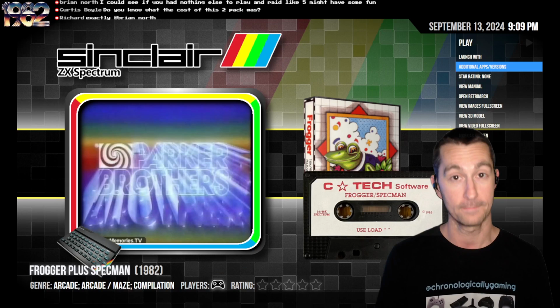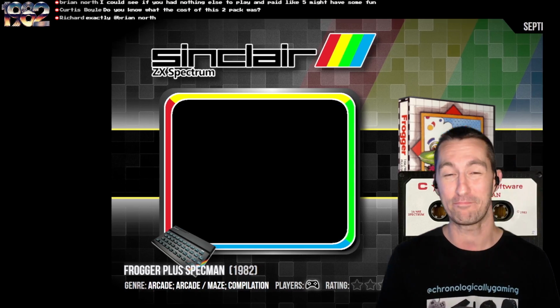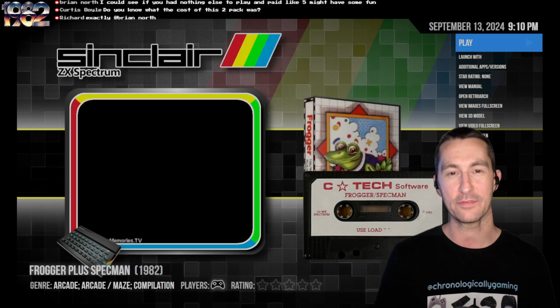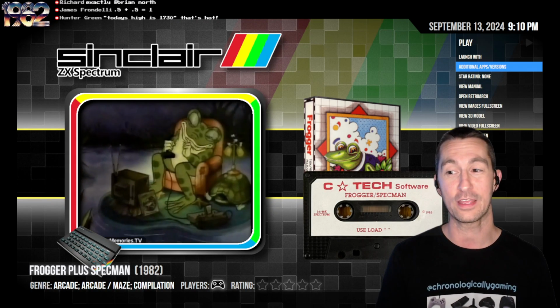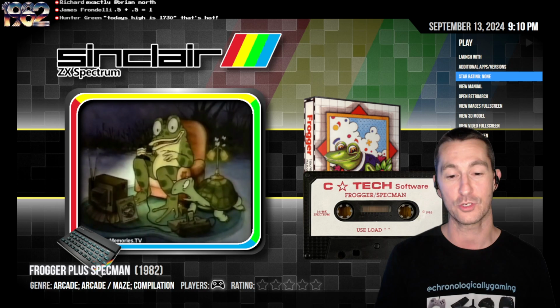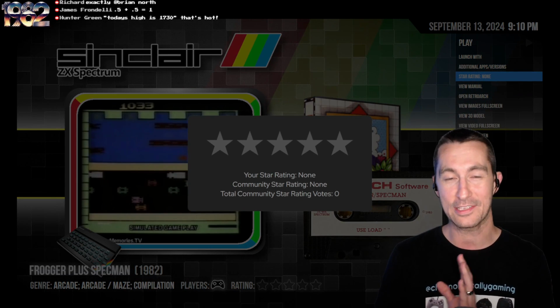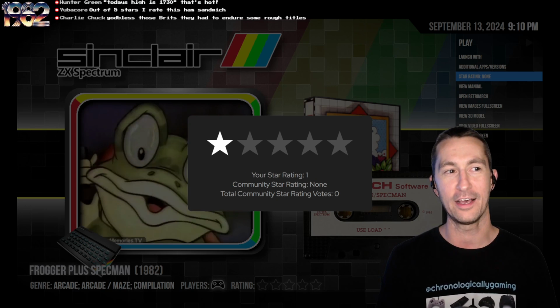All right, so Frogger and Pac-Man on one cassette by C-Tech is not really the way to go. This was the 27th game we've played that's like Frogger, not official, and the 123rd game like Pac-Man that's not official. Of all the games you could be playing across all home consoles, it's still kind of cool to have the 2 games in one, but this one's very low.